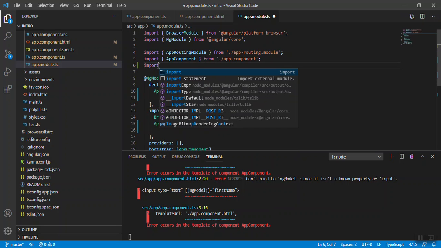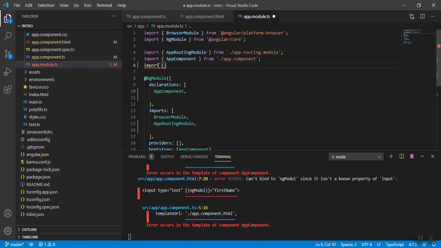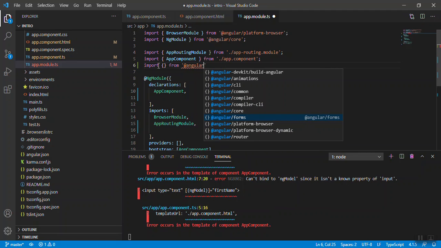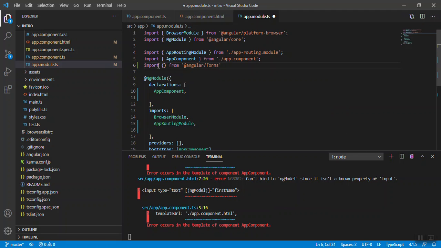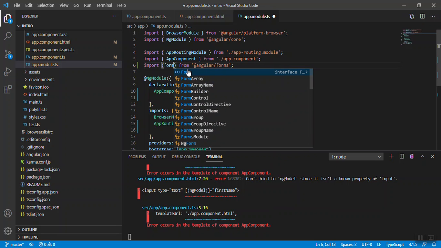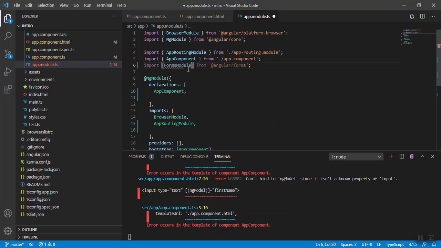Let's import it: import from @angular/forms, and we'll import FormsModule. Let's copy and paste it here.